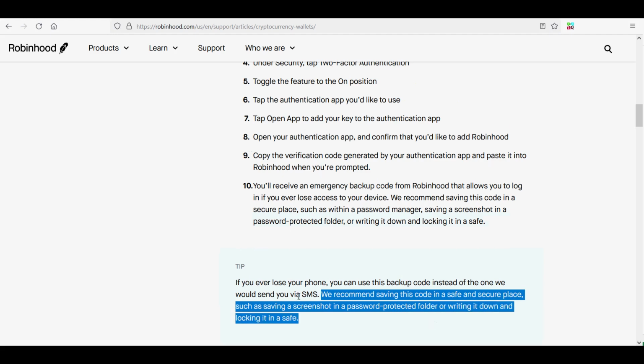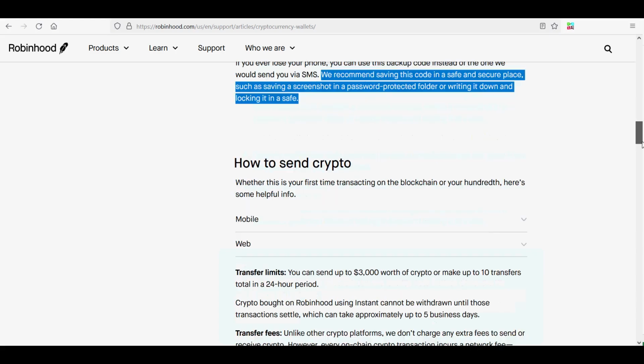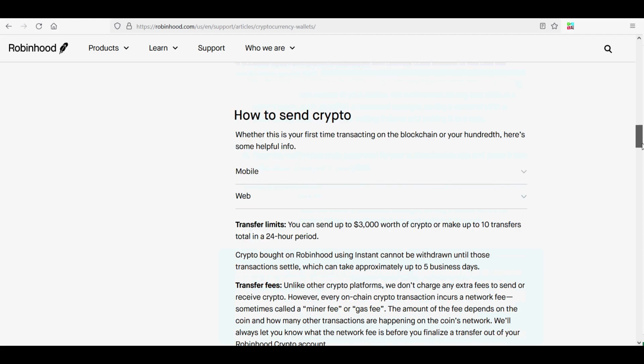It's also a good idea to compare the wallet address you've entered with the wallet address you intend to use. One way to do this is to compare the first and last five characters of the wallet addresses to make sure they match.